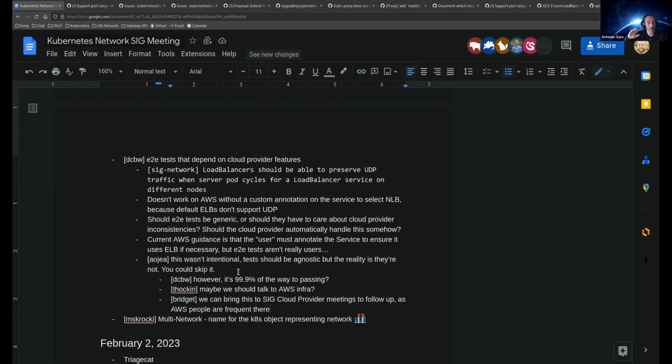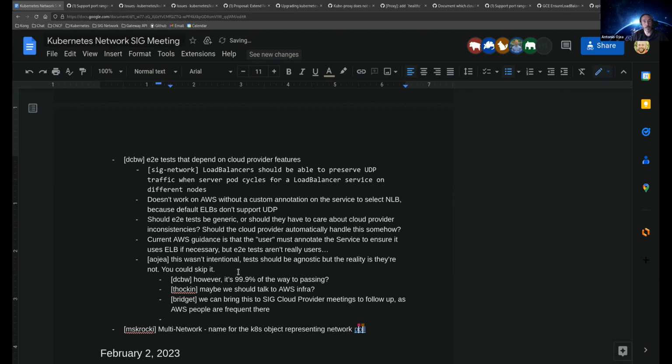What I'm saying is, moving forward, this test that we have right now, all of them need to be refactored. But moving forward, we want to have more agnostic tests. And one of these tests is going to be, I want to create a service load balancer and expose a UDP service. And this test is going to fail in AWS, right?